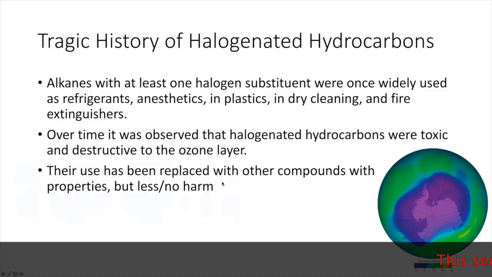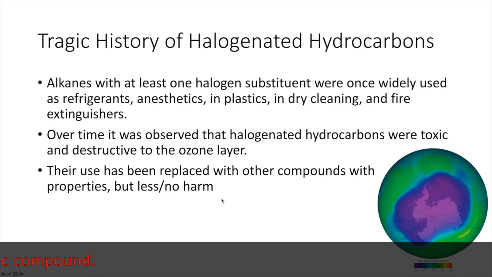All right, so halogenated hydrocarbons that we just talked about in the previous slide, they're one of those types of compounds where when they were discovered, people thought they were just the greatest thing since sliced bread. They found so many different uses for them. And they still are widely used, but it turns out that many of the uses that were employed were harmful for the environment and in terms of their toxicity.